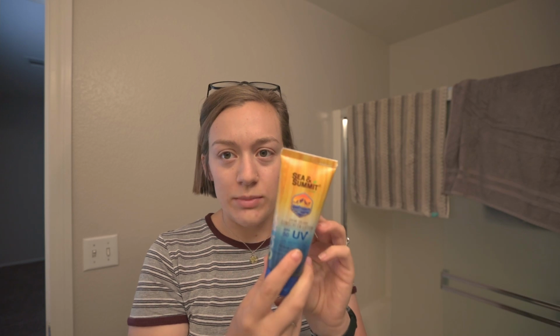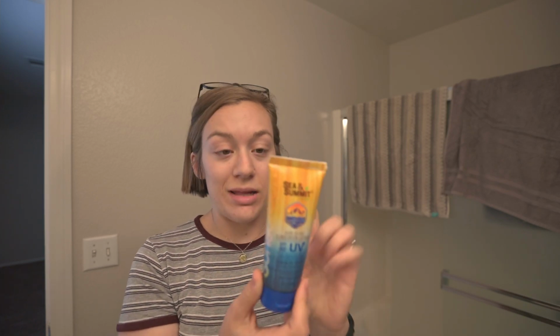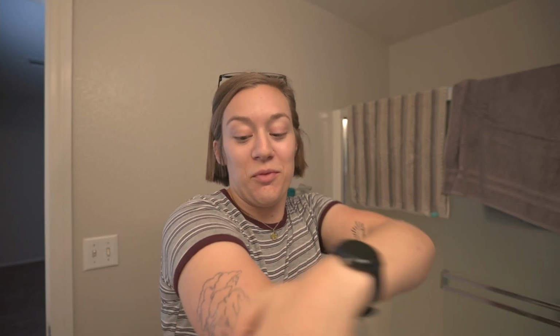Next, these two are exactly the same. I have to look on their website. I'm pretty sure this is made from recycled plastics, and it seems to be 100% plastic, so if you clean this out, it is recyclable. Ooh, this smells really good. Should I judge them based on smell too? A little goes a long way. Yeah, that's a lot. Do my whole arm with that little dollop.